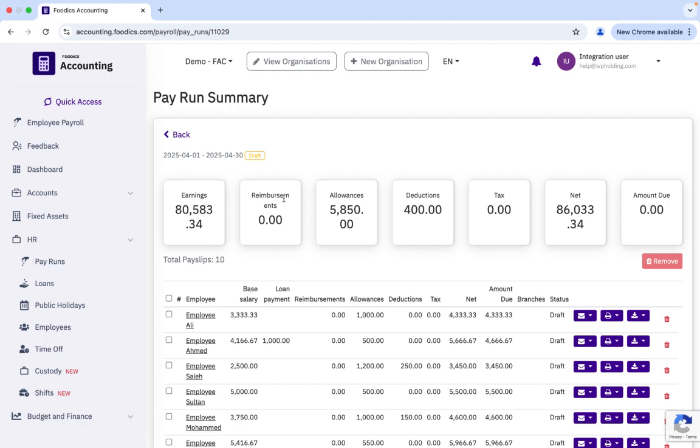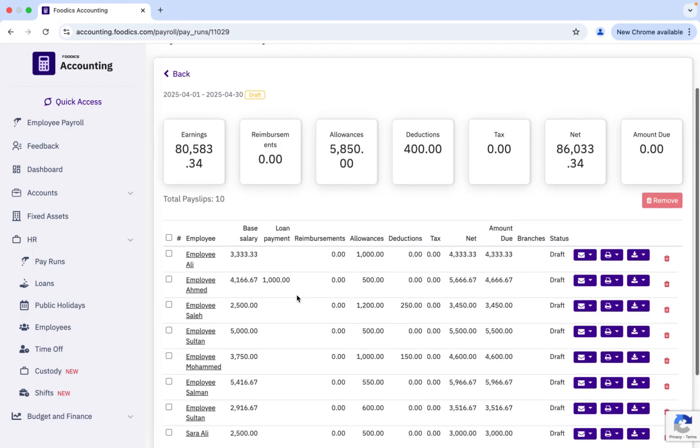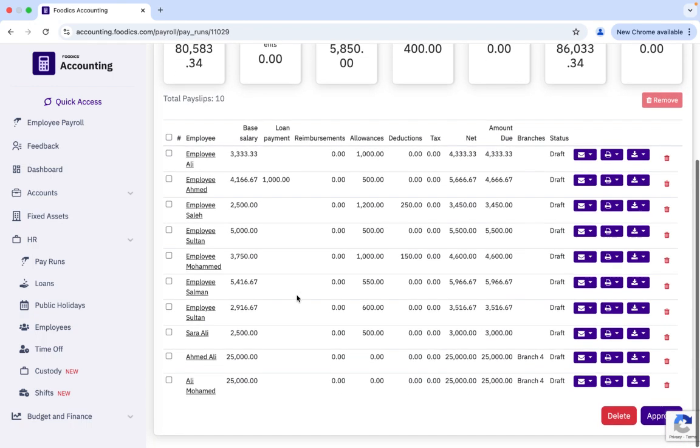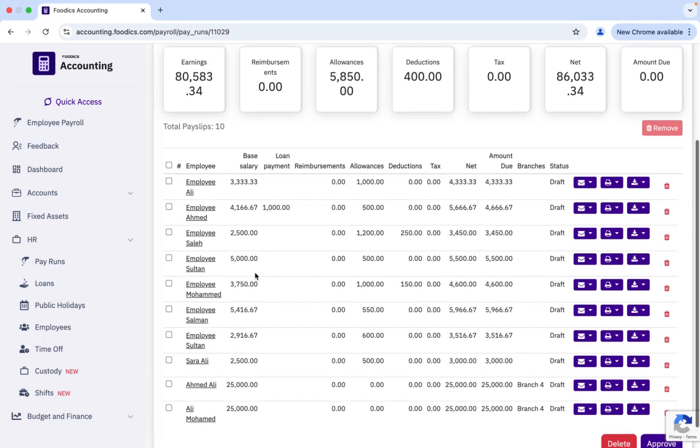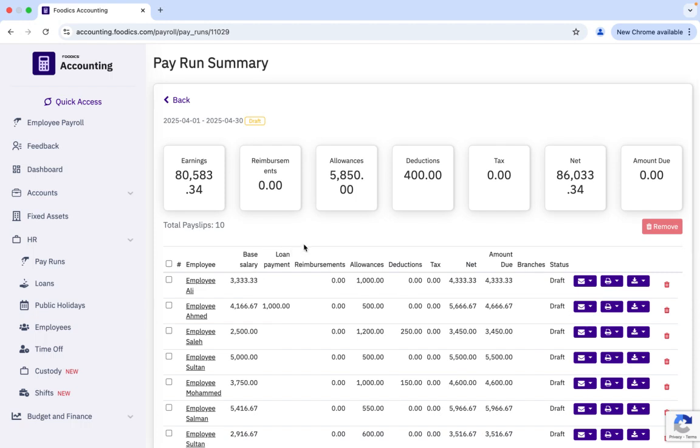As you can see, there is a list of employees here on the left-hand side. In a moment I will choose one employee, and what I want to specifically demonstrate for you here is how to add the overtime rate for the specific employee.